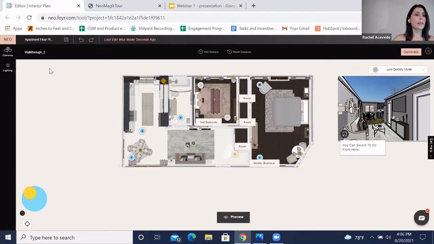Alrighty, while this is loading, let me pull up, one moment. Can someone write in the chat box if you guys can hear me, because I think I froze. And I just want to make sure that I'm not talking to myself. Okay, let me see. Oh, perfect. Thank you so much for letting me know. Okay, awesome.